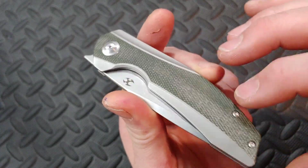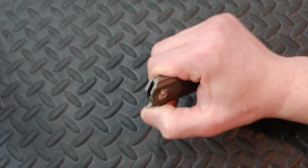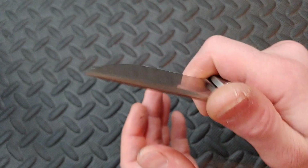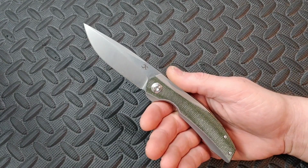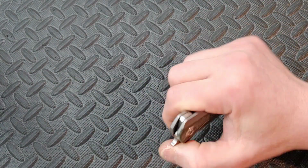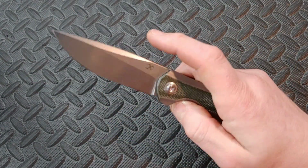It comes in other materials like carbon fiber and Timascus, but I really like the green micarta. And yeah, it just feels like a solid knife. S35VN, drop point blade, fantastic ergos. The build quality is phenomenal on this thing. It really feels like an expensive knife in your hand. Crowned spine, that's another thing. And, you know, I'm a sucker for a crowned spine. Very nice. Very, very nice.